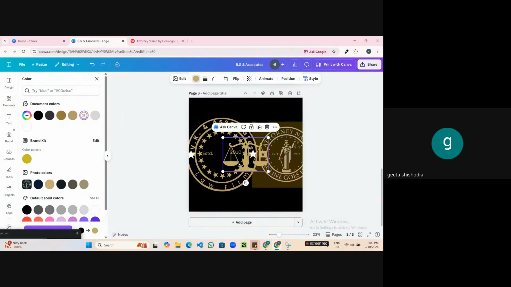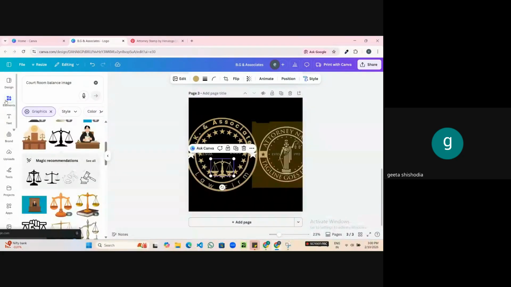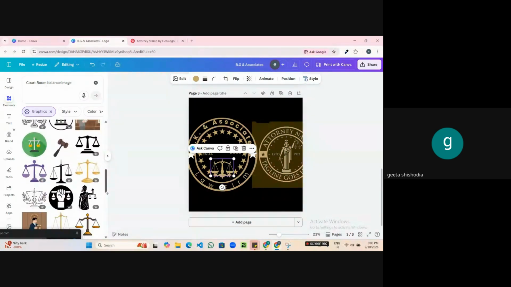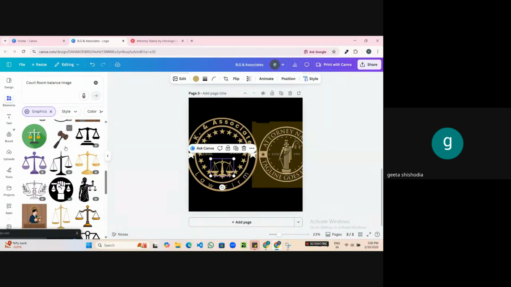Okay, first is this thing, and the second thing I want to take is a hammer also. Okay, let me take a hammer also, this hammer.